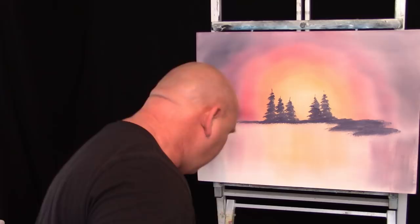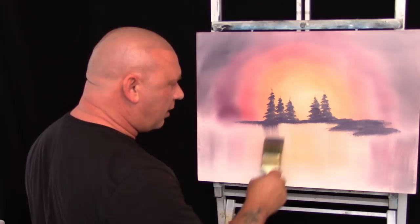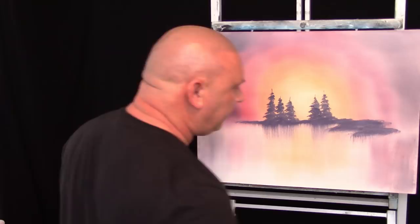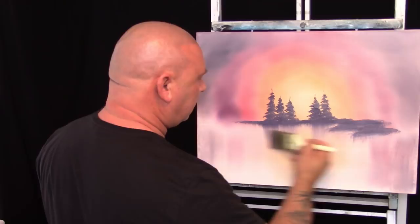To remove excess. Now while we're here, I'm going to pull down very lightly to create reflection. So from here, I'm just going to pull it very lightly and pull it down a bit further here, so it acts as a reflection of these trees where it's bigger. I'm going to come down here and pull that lightly there. Once you pull it down, you come across very, very lightly, which creates a lovely reflection in the water.